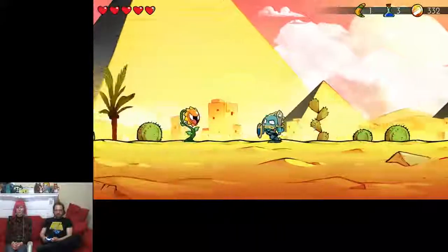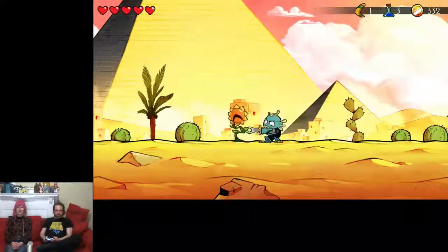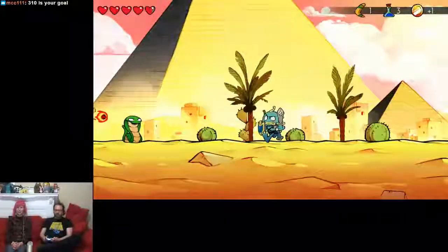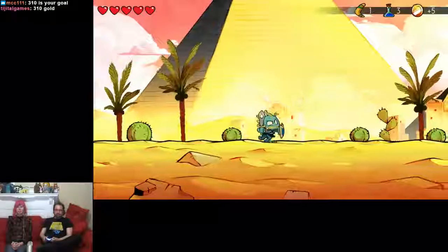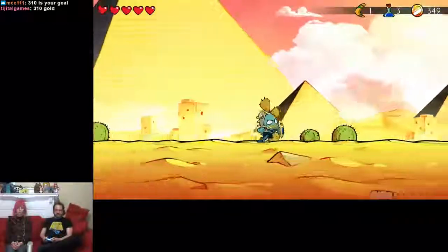This is gonna be a really uncomfortable place for a frog. Desert frog. No? There's like desert toads, I think. Aren't there desert frogs? Miguel, if there are sunflowers that shoot fire, I'm pretty sure there are. Okay, it was 310. We're good.